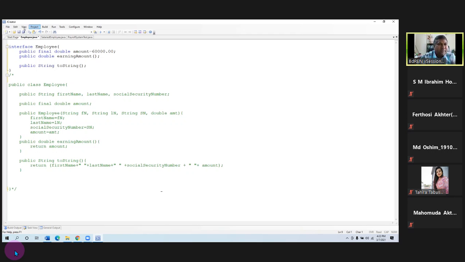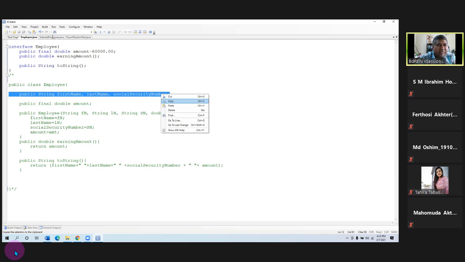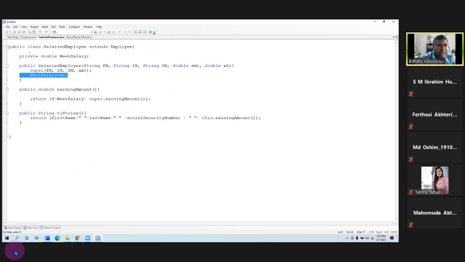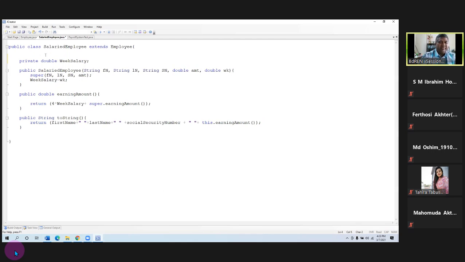Now this is my interface. Now, what are the things we need to shift to the class salaried employee? You see here, public static void we cannot define here, so we have to take this away. So we will not have only weekly salary. We can also have the variable values here because we have an interface, but for the variable one, we cannot put it in there. So it should be constant.